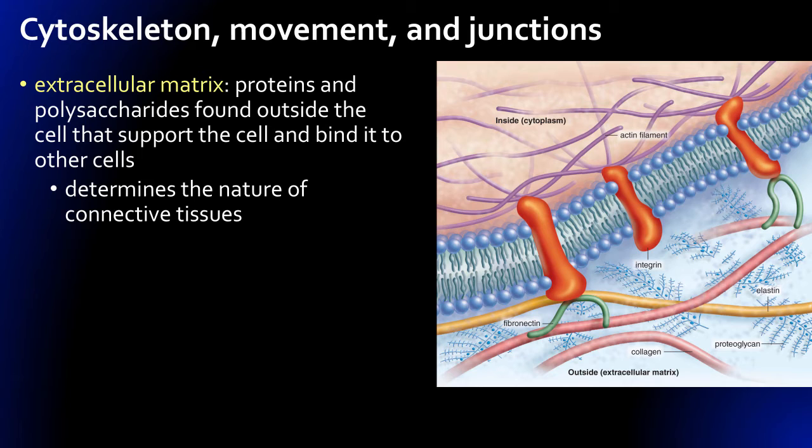But we can have this connection between the inside and the outside, and the extracellular matrix will be these proteins and polysaccharides, that is big sugar kind of chains, which are going to help to create binding to other cells, or in the case of a connective tissue, since the extracellular matrix is going to be so abundant, is actually going to create the characteristic behavior and structure of that particular tissue. That is, a connective tissue is not like our other kinds of tissues. Instead of being cells bound together by a small amount of extracellular matrix, it's a large amount of extracellular matrix produced by a smaller amount of cells.